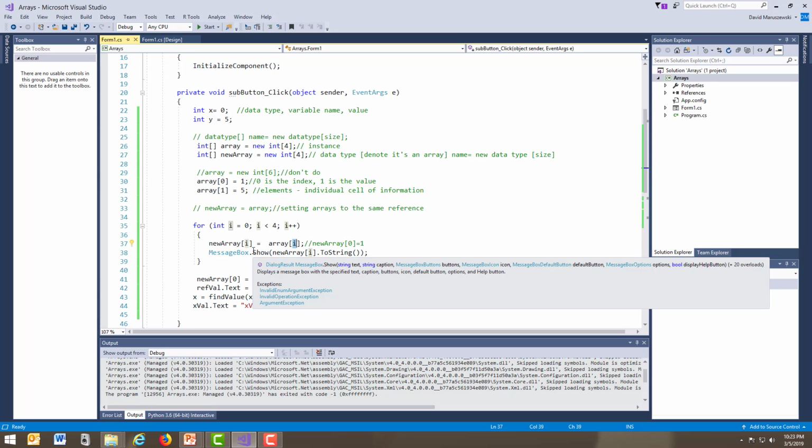Because when you're going to try to find information, you're going to do the same thing. If you want to find Martha Heller, you might have to search through an array of 500 names, right? And then you go through array 1: are you Martha Heller? No. Array 2? Are you Martha Heller?